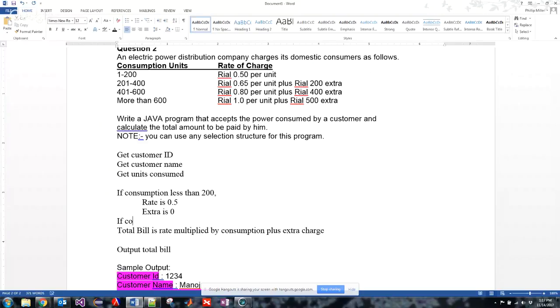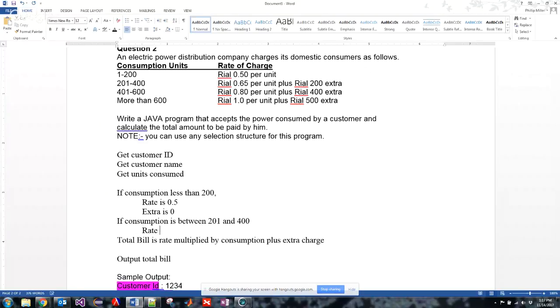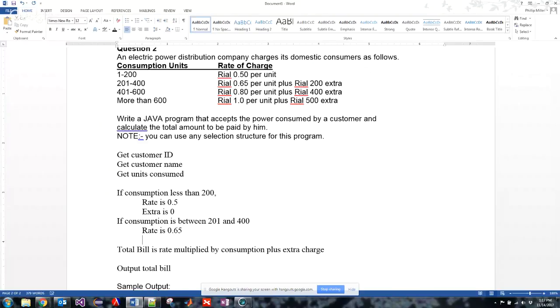If consumption is between 201 and 400, rate is 0.65, extra is 200, and then something similar.